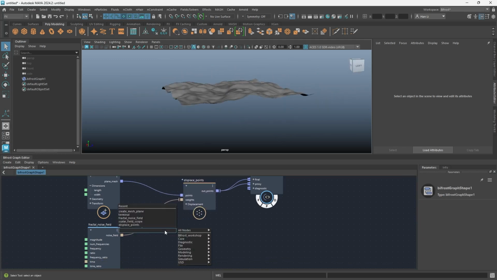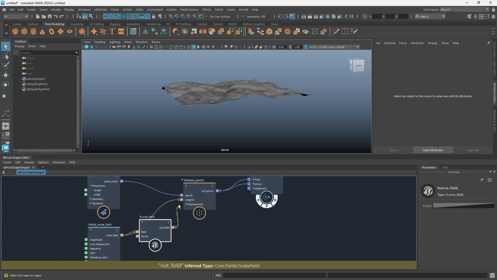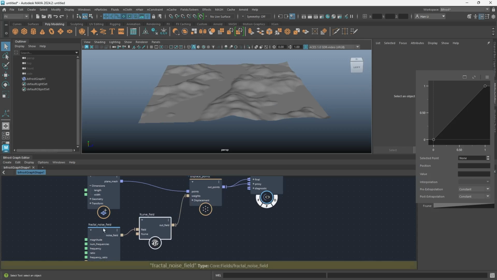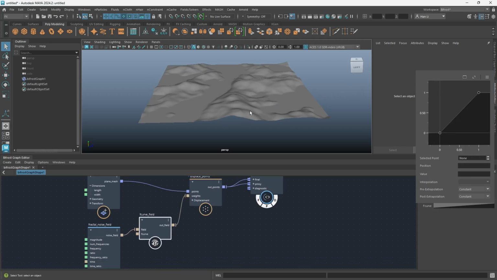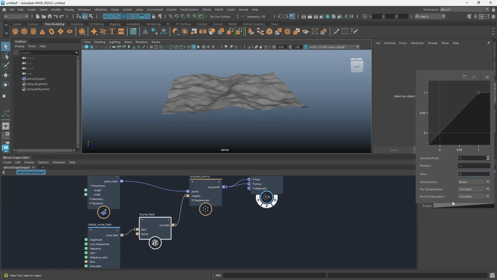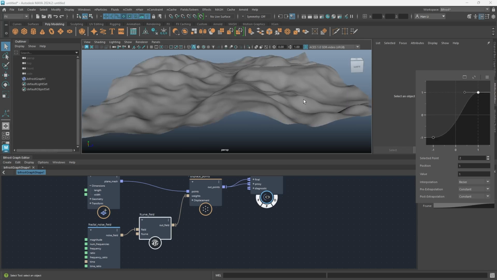What I could do is something called an F curve field, which I plug into here, and plug this out into here. This F curve essentially dictates what happens to this field based on a curve. And you can see here I sort of cut out all the values because there are no negative values. If I remap this to -1, there I get the negative values back in. So if I want some valleys and then smooth out the bottom, I can adjust this so that the bottom values happen more and the high values are more flat. So maybe it's like a mesa, right?